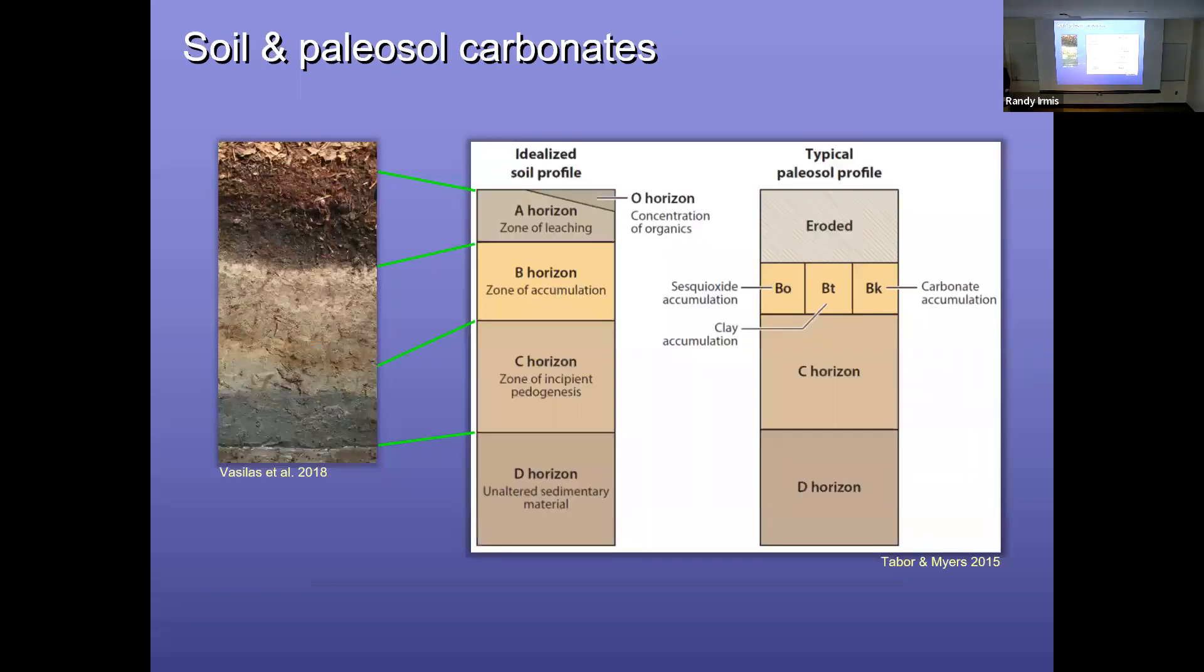So how do we actually estimate these values in deep time? There's a number of different methods and Gabe actually has a big grant right now to improve some of the estimations of these proxies. The one we're going to be talking about today is paleosol carbonates. It's the Delta C 13 value of paleosol carbonates. So that is specifically these carbonate nodules that form in soils. So just a reminder that soils have different horizons. Here's a modern soil that I've lined up with the diagram. And we're really interested in the B horizon because that's where most of these carbonate nodules form in the soil. And just a note that often in paleosols, the A horizon is not preserved. It gets eroded away or it gets developed into a horizon of the successive soil above it. But the good news is the B horizon is very often preserved. And so it's a great place that we can sample.